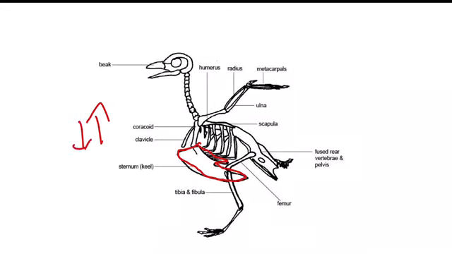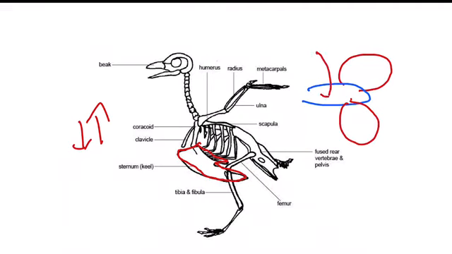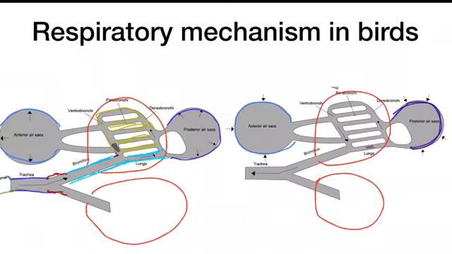When it lowers, the air sacs expand, not the lung. The lung gets compressed, but the air sacs expand. When the air sacs expand inside of the lungs, the air pressure decreases. When the air pressure decreases, the air from the external nostrils enters into the lungs. Then the air directly reaches the posterior abdominal sac. Also some of the air reaches the secondary bronchi. From the secondary bronchi it reaches the parabronchi and then the air capillaries. This is how inspiration takes place during the rest time.